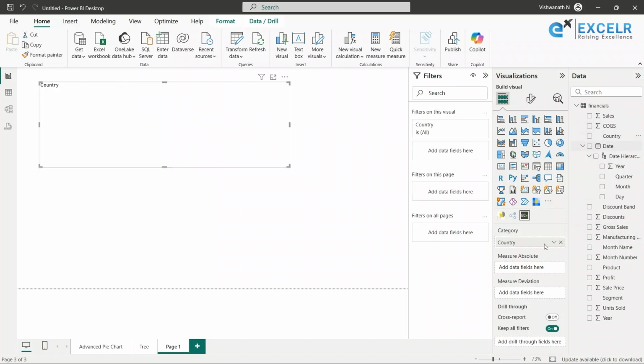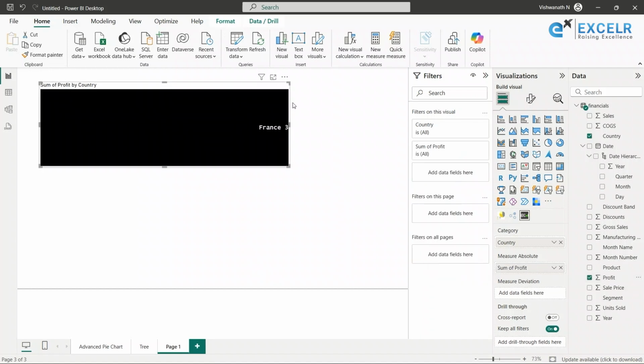Here I will be adding the country data and profit. So this is the profit. Now you can see that for each country it will just scroll through the profit of each and every country.